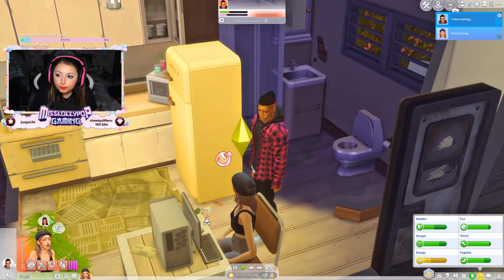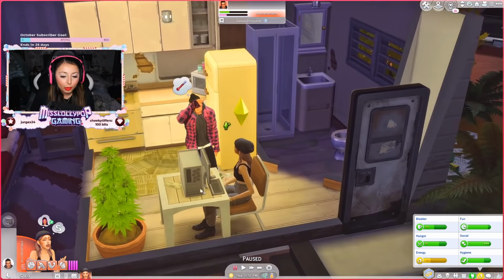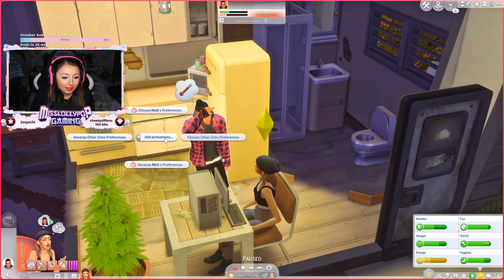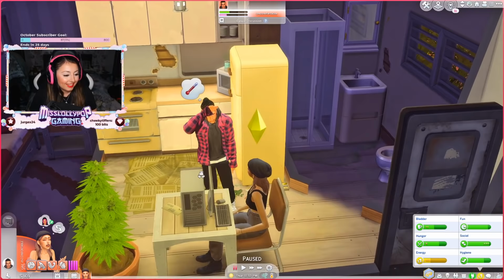Okay, guys. I think we need a poll for this. Do I risk having the woohoos with him unprotected, or do I go out and buy some sleeves? Mods, can we have a poll for do I woohoo with Nick unprotected or protected? Can we have one or the other, please?